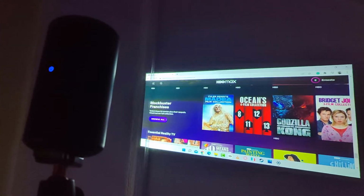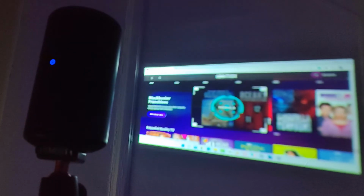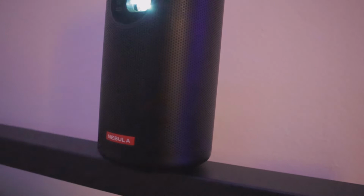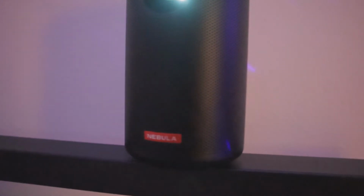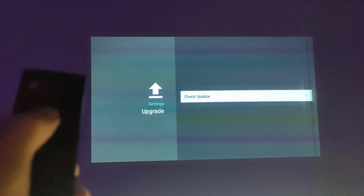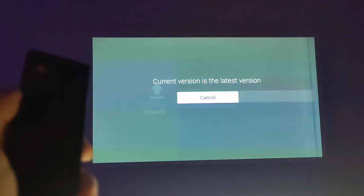Overall, I really like all the features that the Capsule Max has to offer, but it is a little bit pricey. But then again, I don't really see any other portable projector like this one. I like the portable size of it, I like the image quality, and I like that it has Android built in. Even though it's Android 8.1, it's a little bit outdated, but still, I like that everything is built in.